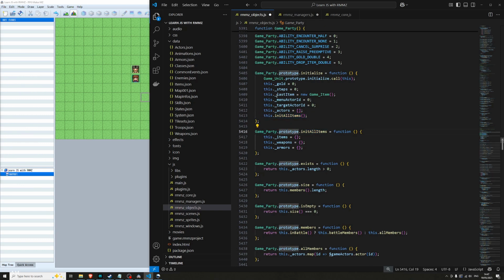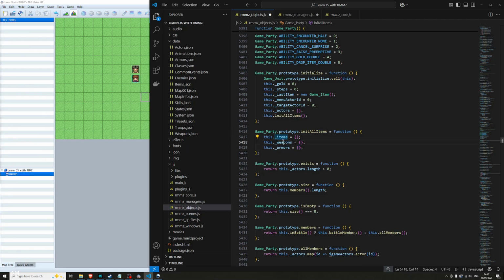That's very important. So at this line here, it says this.initAllItems, and it calls it just like a function. And we have seen this before. This is calling a function on a class or on an object, and it's just the one below it. GameParty.prototype.initAllItems is a method or a function, and this just sets the items to an empty object, weapons to an empty object, and armors to an empty object.